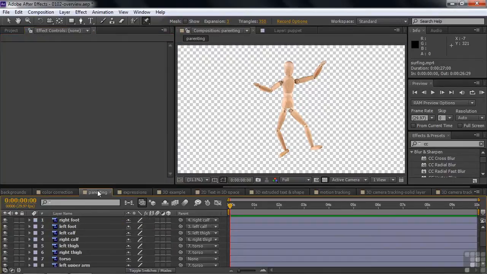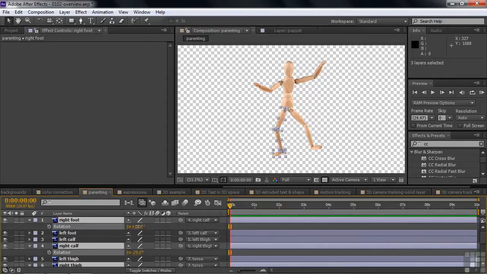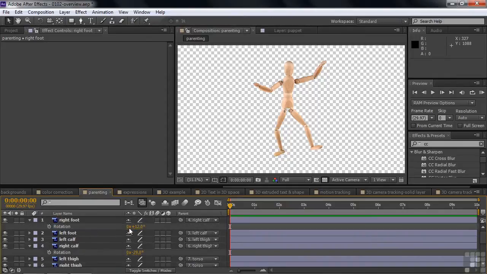Something called parenting. Parenting is a way to control motion besides using keyframes the way we did in that first thing with the fish. You can use another way to control things by parenting, having one layer control another one here. So I've got, let's say, the right foot here. If I select these guys, I go right foot and right calf and right thigh. Show you the rotation for those guys. If I want to change the rotation for the foot, for example, I can rotate the foot like that. See, like that. If I want to try the rotation for the calf, it would be the calf like that. Notice how the foot is attached to the calf.